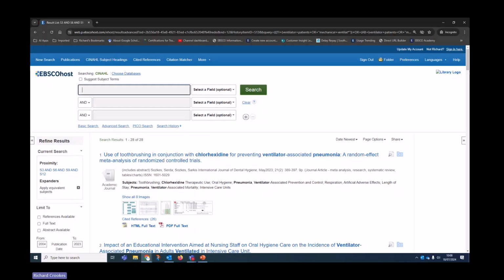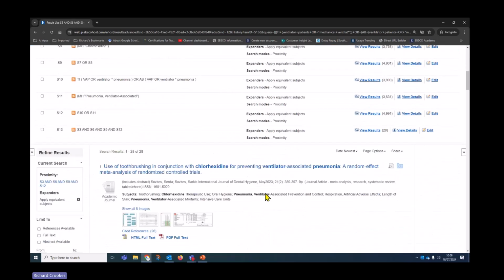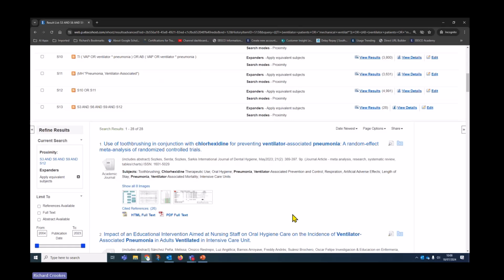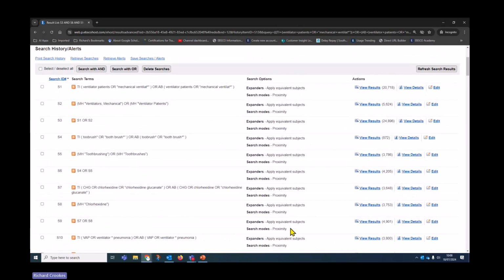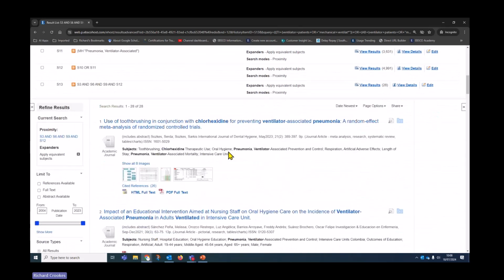So we've got the advanced search page, which is the typical entry point for running searches for CINAHL and MEDLINE, etc. And although I'm using a demonstration account today, you would typically see your search history displayed above the result list. So obviously, we're looking at the perspective of managing search results, having run a literature search. And so I've got my results displayed below there. I've got my search history showing there, and this one's on ventilator-associated pneumonia, by the way, and oral hygiene. So I've got my search strings there, my set numbers, etc., and the results are below.